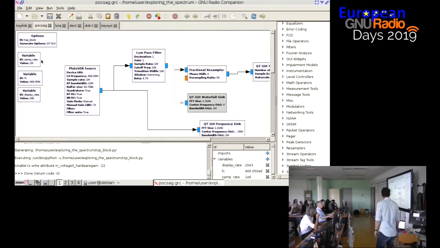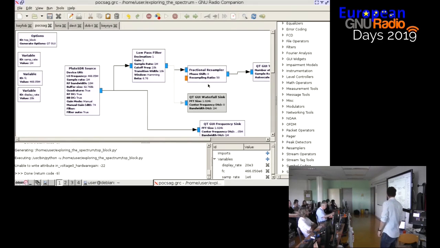I still have my sample rate at 1 mega. I have my center frequency at 466.5 megahertz. So this is the frequency I said that we were going to listen to. And then I put the output rate here at 20 kilohertz. So the Pluto SDR source is configured exactly the same way. Maybe I put a little bit more gain here, but I'm not sure we need it. And then I see the whole band in frequency, so we're going to see all the signals, and they don't happen that often, but if we stick around long enough, we can see all of them. And then I put here a low-pass filter just to filter the band that we're looking for.